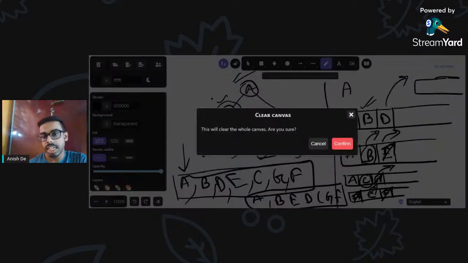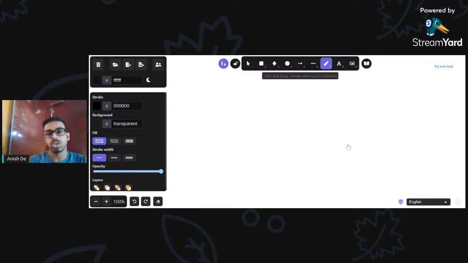Now if we go to the next traversal technique, that is BFS. In BFS, instead of exploring the neighbor of the last node, we explore the neighbor of the first node in the queue. So let us take the previous example only, so that it is easier for you to compare the two mechanisms.